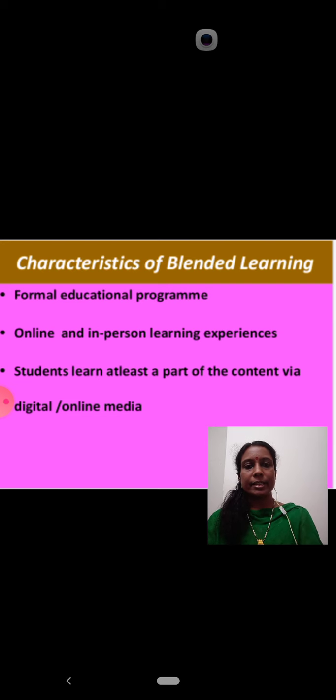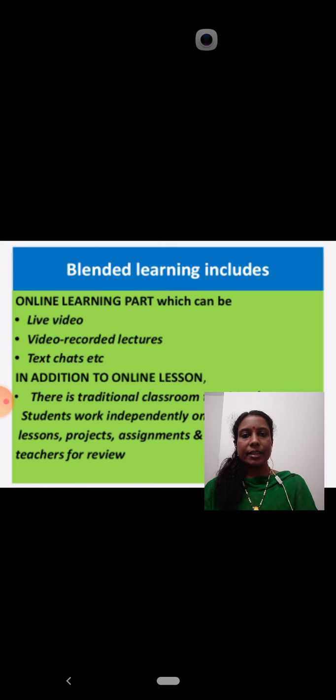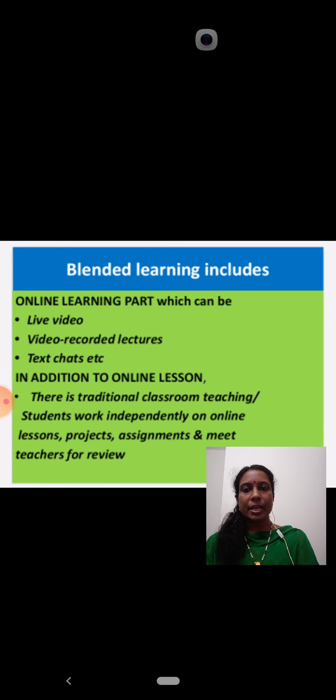Characteristics of blended learning. Blended learning is a formal educational program. It constitutes online and in-person learning experiences. Students learn at least a part of the content via digital or online media. Blended learning includes an online part which can be live video, video recorded lectures, text chats, etc. In addition to online lessons, there is traditional classroom teaching, or students work independently on online lessons, projects, assignments and meet teachers for review.